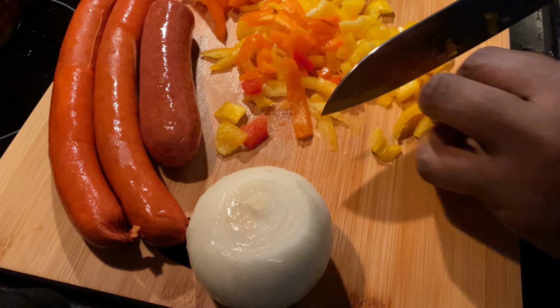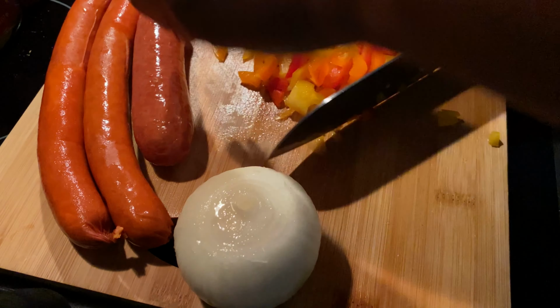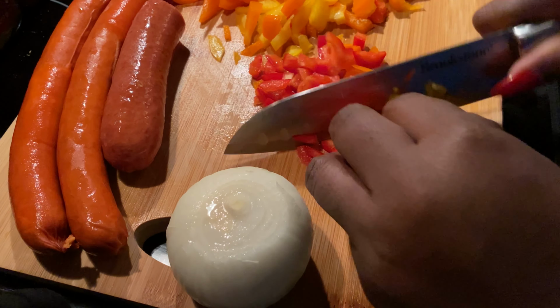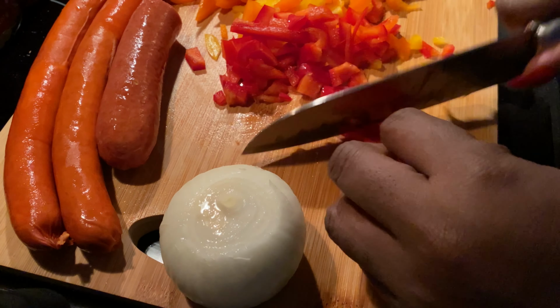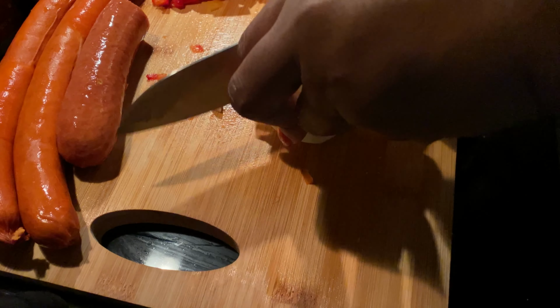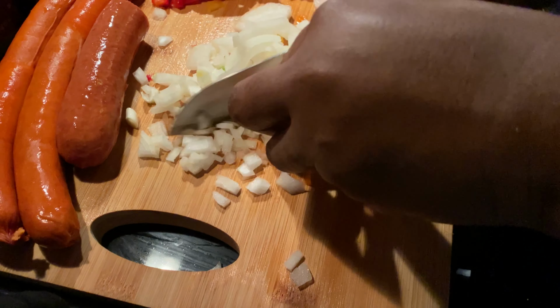Okay, you guys, stick with me here because it's going to be moving a little quickly. So I'm cutting up some of my veggies, and the sausage that I have is some andouille sausage, and that small piece is some leftover kielbasa that I had. I don't want it to go to waste, so we're going to throw it in there too. But you can use whatever you want. As far as peppers and onions, it's totally up to you.